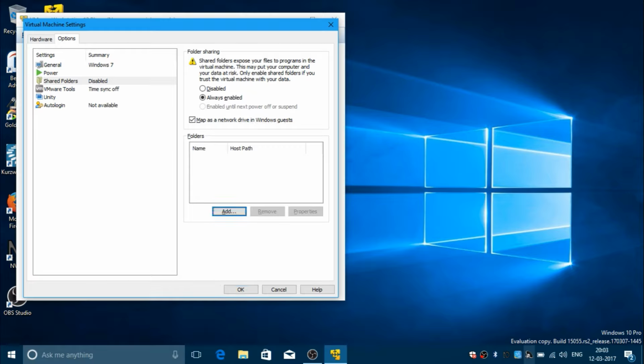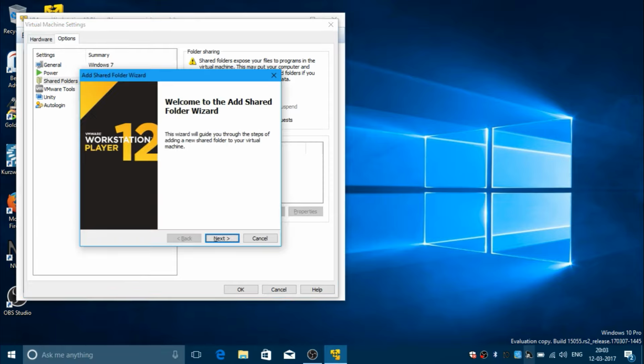Now you can share everything, that is all of your drives that are in the host computer. You can share your network storage devices, and also removable storages are mounted automatically inside Windows, so no need of sharing them. I'm going to share my C drive.